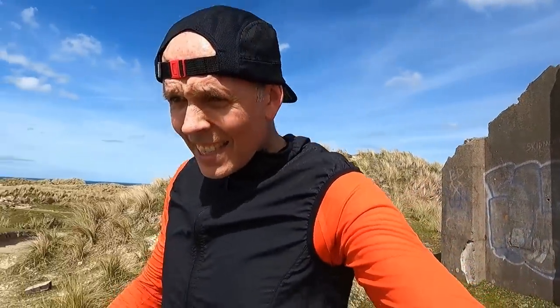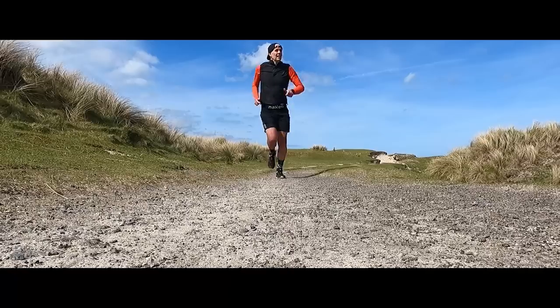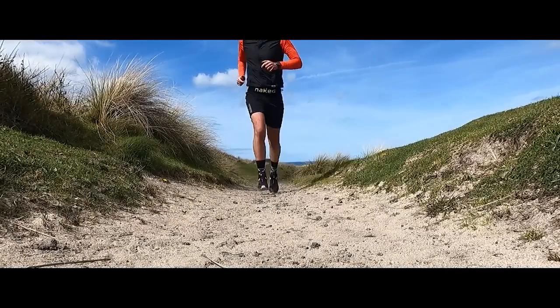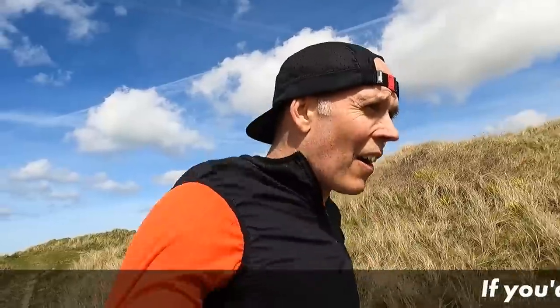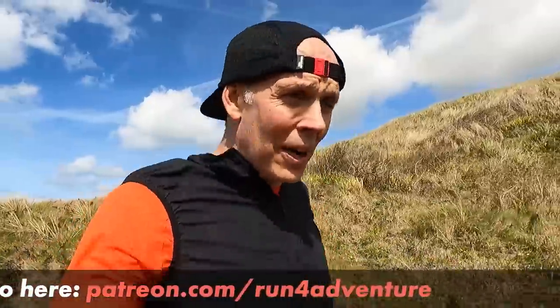We're going to try and get in a good seven miles today. The run is definitely working — shaking all that buildup out of my legs. I think another three miles will work wonders and we should feel good by the end of the run. Let's crack on in this glorious sunshine. The legs are definitely freeing up and they feel pretty good now — fine going uphill, but oh, when I go downhill, wow — them quads are still pretty painful. They took a trashing in Reading Half Marathon.